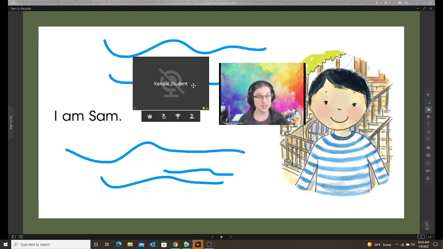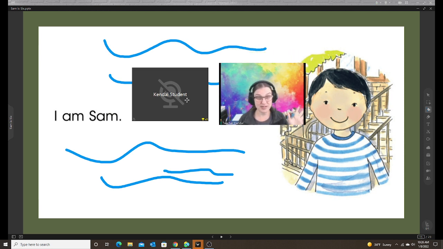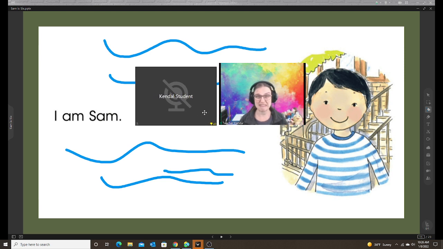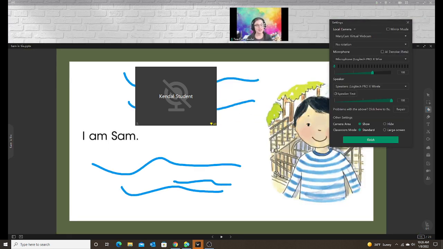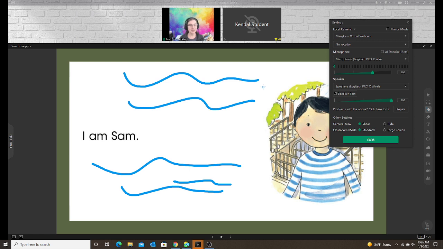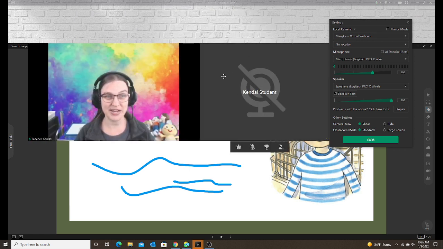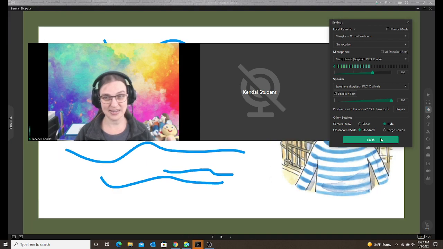One, you could switch back and forth if you want at any time. So let's say you try this out with a few slides and you're like, I don't like this. I don't like having to move my camera boxes around all the time. All you have to do is go back to the settings, same place, and click show. Now you can pop yourself back up and you can continue your lesson. Or you can go back down and then hide it again.